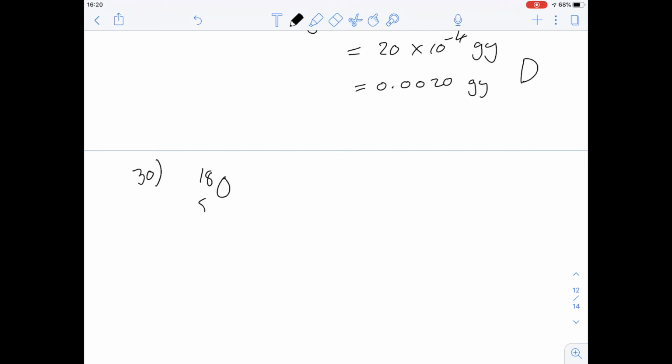But if we were to draw out the equation ourselves, we know oxygen looks like this, and a proton is really just a hydrogen atom. We're going to produce this radioactive fluorine, which we know has this figure. And so the bottom numbers are going to be balanced, but the top numbers aren't until we add in our neutron at the end. So this is the only equation that really balances properly. And so you could probably work out the answer that way. But if you just remember that radioactivity is a property that comes from a particular atom having the incorrect number of neutrons, then that could point you in this direction too.